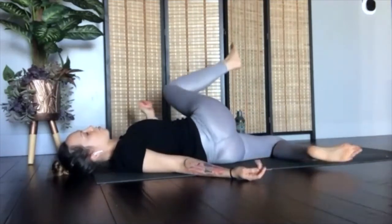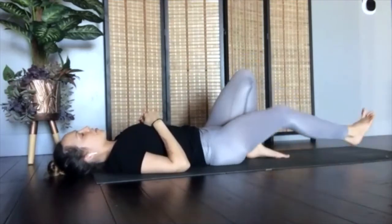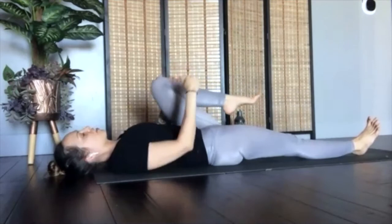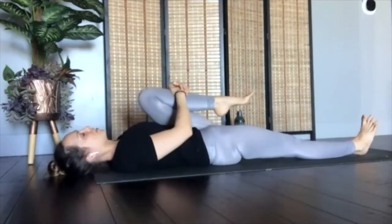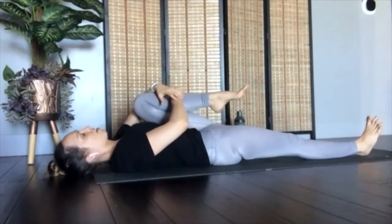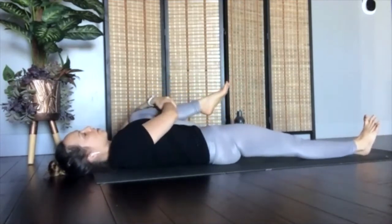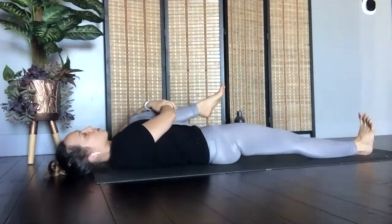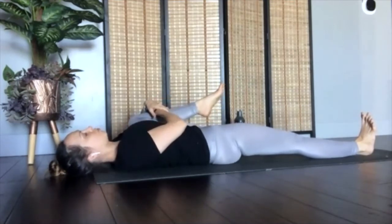Send that right leg up and over. Bump your hips back to center. Right leg goes long. Draw the left shin into the chest. Cradle that shin for a moment here. And gently draw the shin to the outside of the left rib cage. Flex your right toes towards your face. Keep your shoulders grounded.